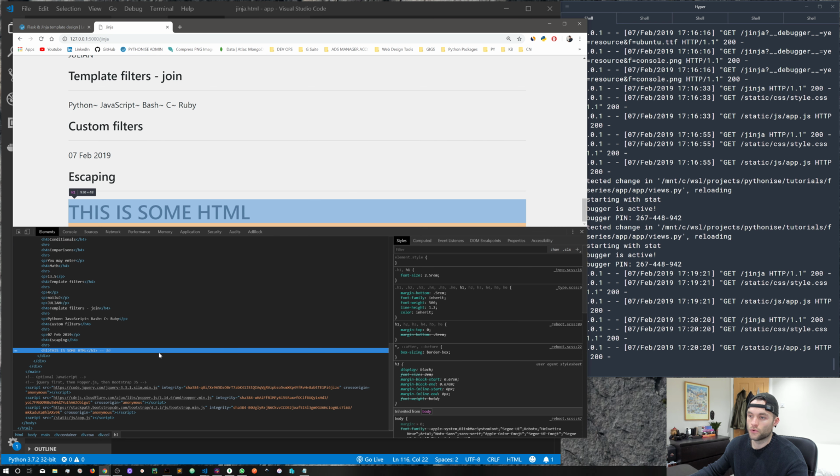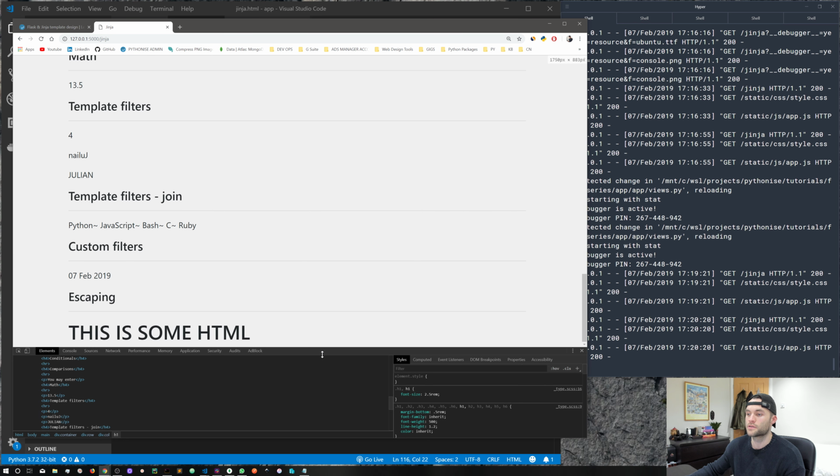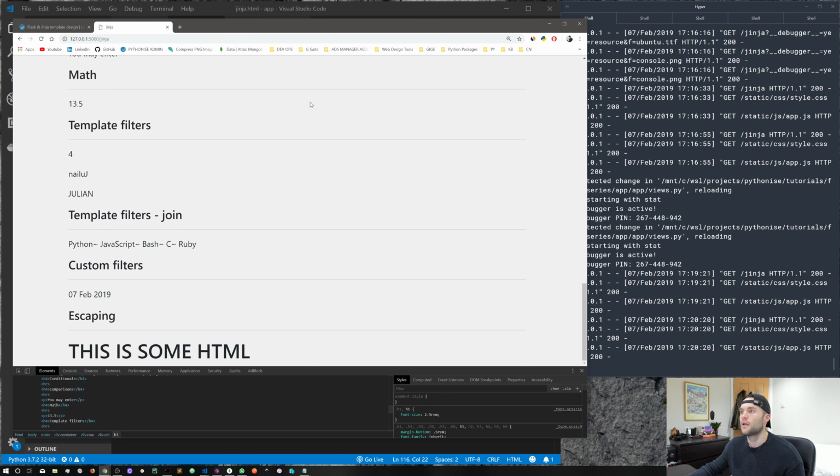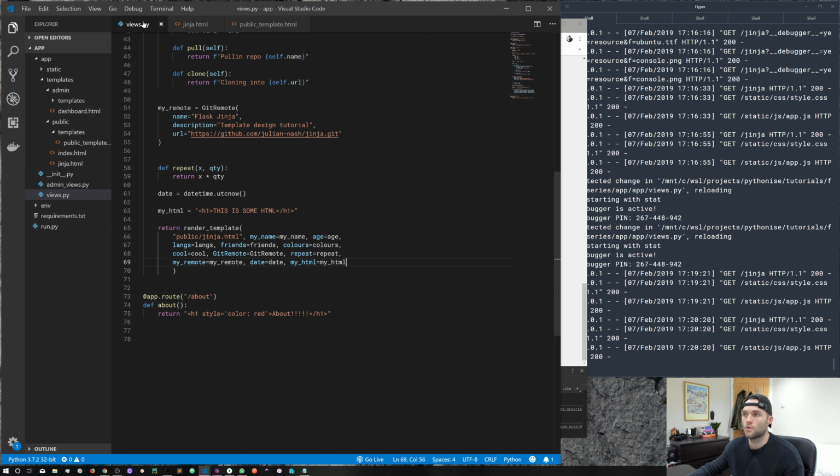If you're working on a content management system or you want HTML to be embedded into your page, that is how you do it. But you must be extremely careful. You don't want to be using the safe filter on any sort of random input coming in from untrusted sources, because it will land you in a whole heap of trouble.